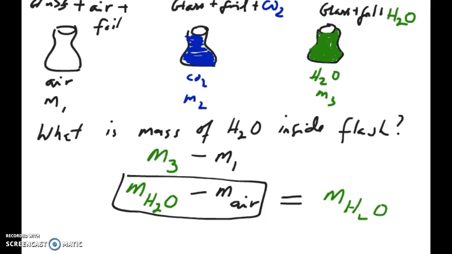Well, the reason, of course, is because water is much denser than air, right? So then the mass of air compared to the mass of water is insignificant. So this number is probably 1,000 times smaller than that number. So then we can say, for all practical purposes, that the mass of water minus the mass of air is really the same as the mass of water. And the reason for that is because the density of water is a lot higher than the density of air.